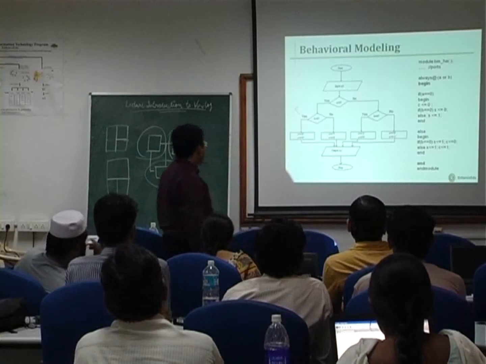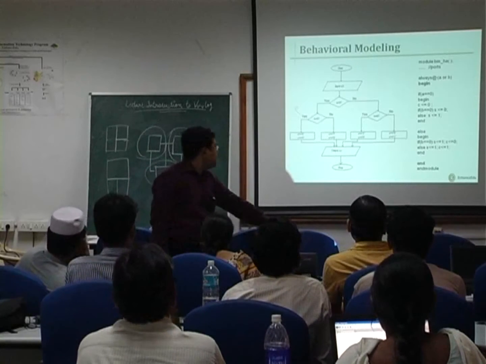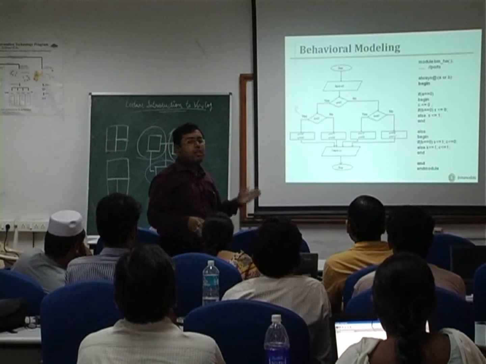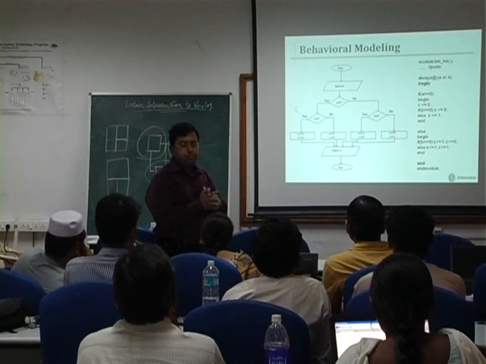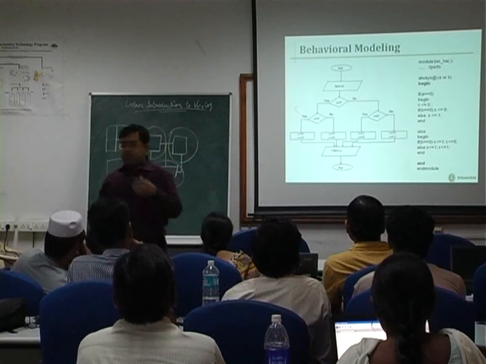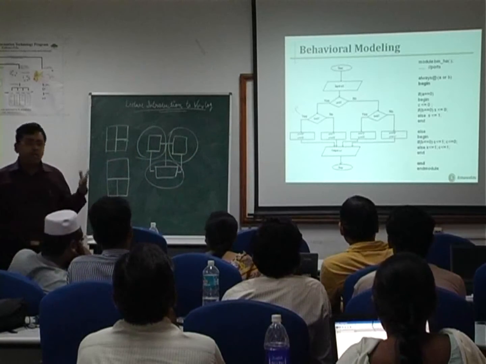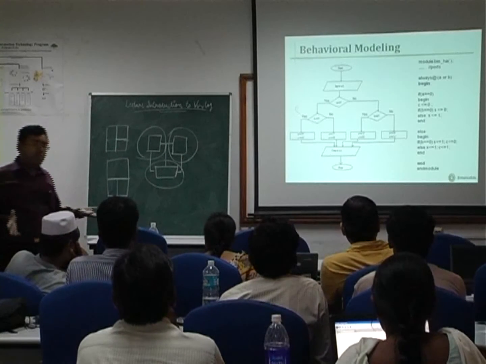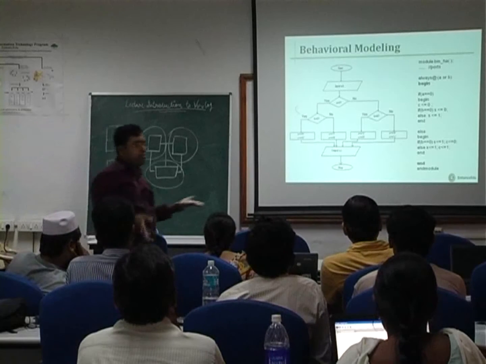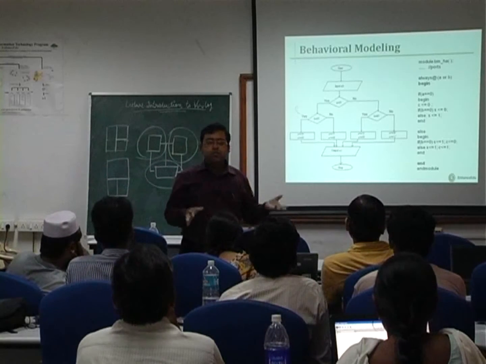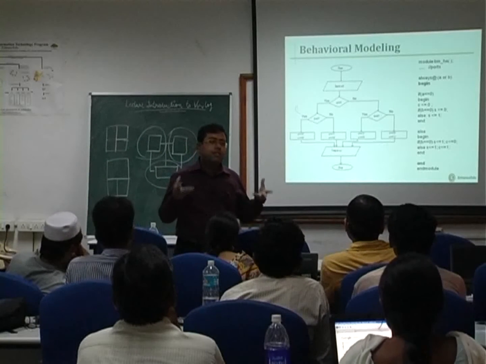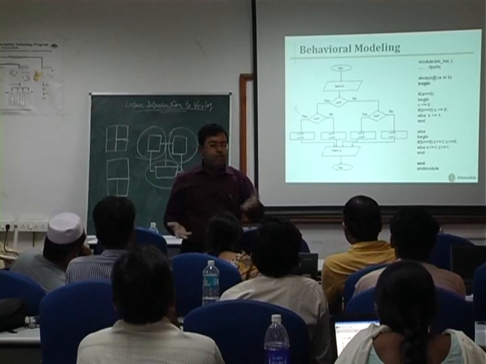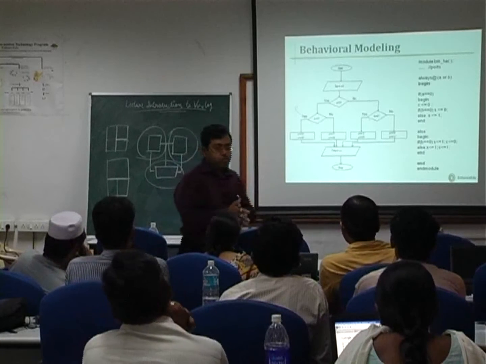So if you think a little bit, we are basically implementing the truth table of the half adder through these lines of code. So given any truth table or a state table, we can implement any digital circuit. So we can understand that a truth table or a state table basically depicts the behavior of a digital circuit, and that is what we are doing through these lines of code.